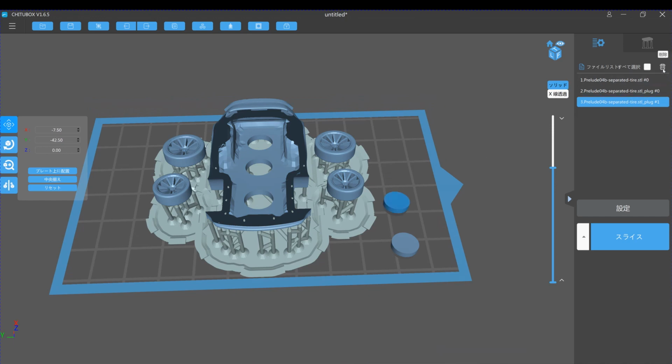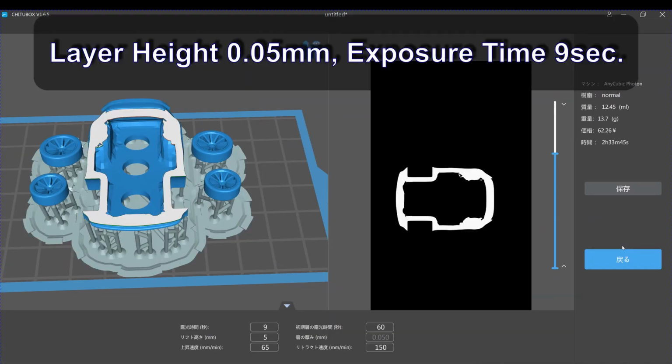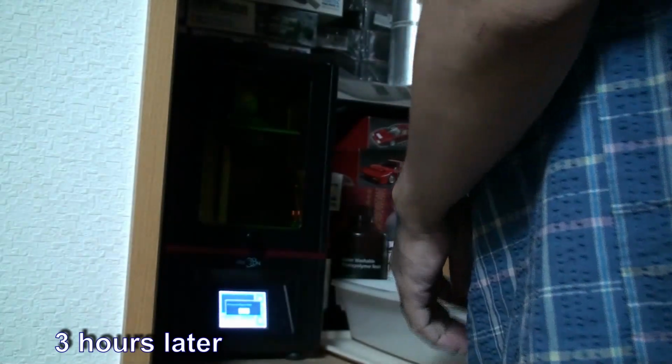The exposure time was 9 seconds, but this value seemed too short. Although I usually use transparent clear resin, this time I used blue resin. This is the reason I had to increase exposure time.